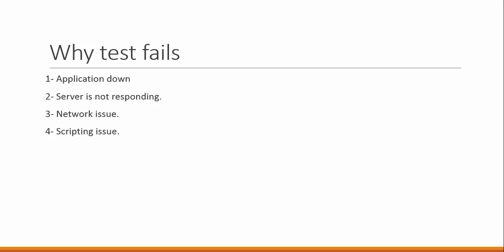Yes, sometimes it's a scripting issue, so you need to identify and rectify your script. Generally, the locator has been changed, or you have not handled some scenarios, or there are sync issues. If it is a scripting issue, you need to fix it and run it again. And finally, application issues. Let's say you are executing your test and some validation failed, and it's a real application issue. Then you need to talk to the respective developer, or maybe directly raise a bug, which will be an added advantage for you. So in all these scenarios, you need to rerun your test cases. It doesn't matter what the exact reason is, you need to run your automation scripts again.